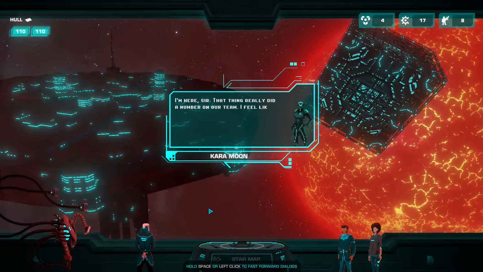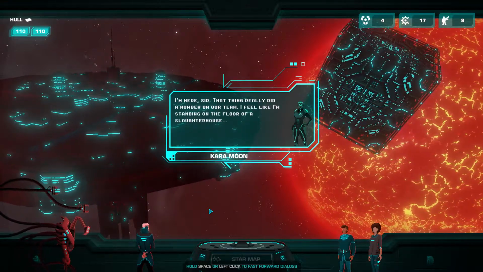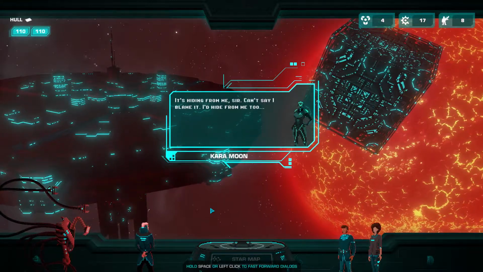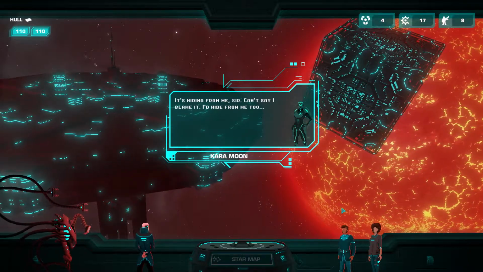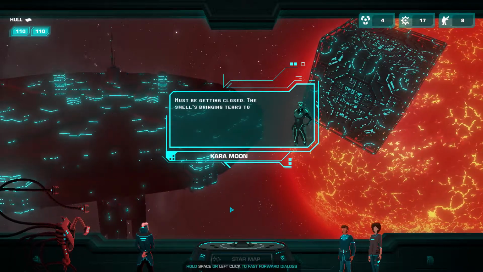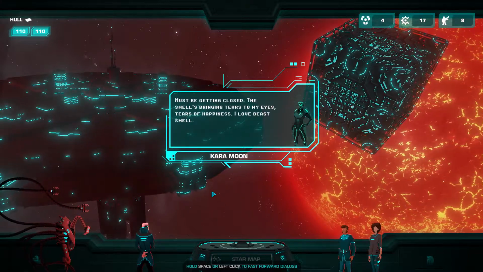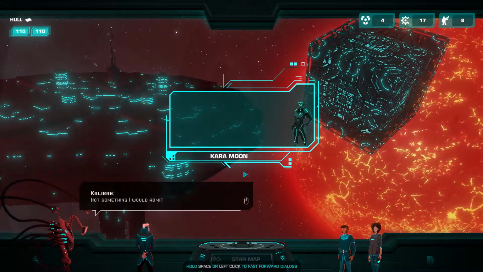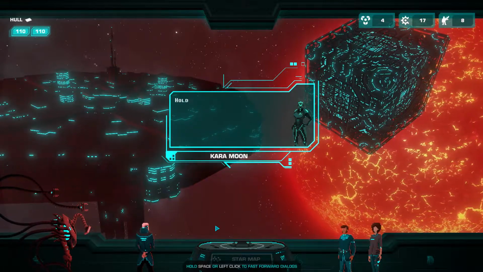I'm here, sir. That thing really did a number on our team. I feel like I'm standing on the floor of a slaughterhouse. It's hiding from me, though. Can't say I blame it. I'd hide from me, too. Must be getting closer. The smell's bringing tears to my eyes. Tears of happiness. I love beast smell. Not something I would admit, personally.